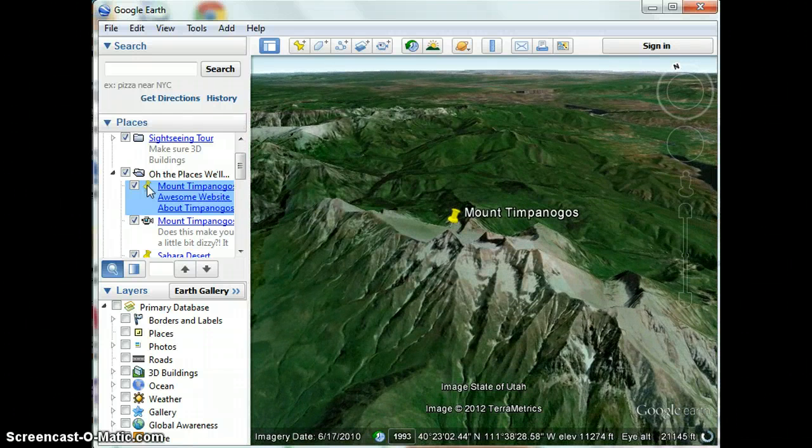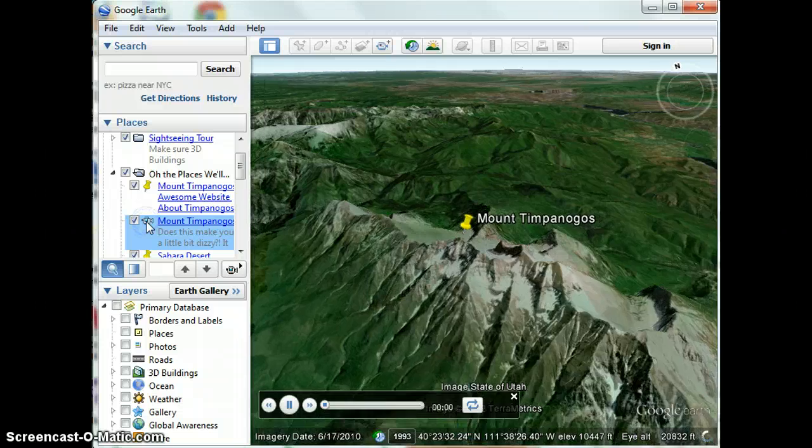We zoomed into the U.S. and then into Utah, and now we find ourselves here at the top of Mount Timpanogos. Do you think this picture was taken during the winter time or the summertime? Mount Timpanogos has snow on its mountain, sometimes year-round, so this picture may have been taken any time throughout the year. Let's go on a little tour of Mount Timpanogos to see what it looks like.